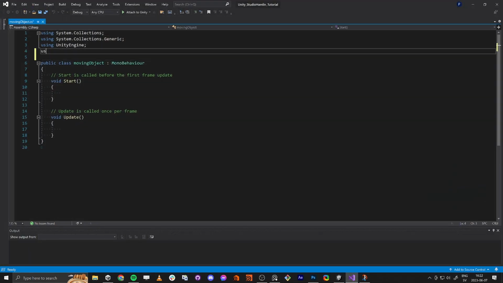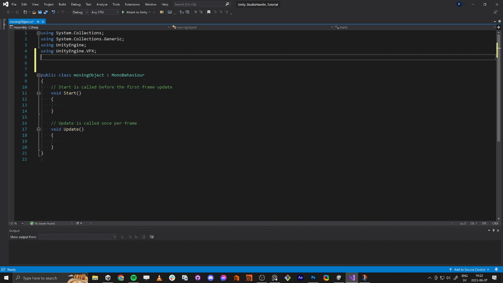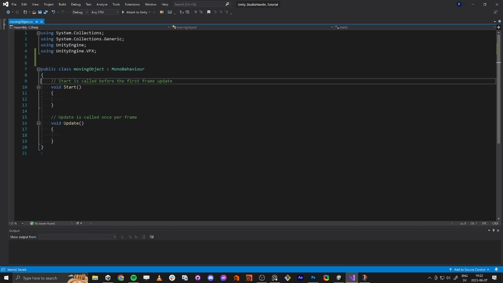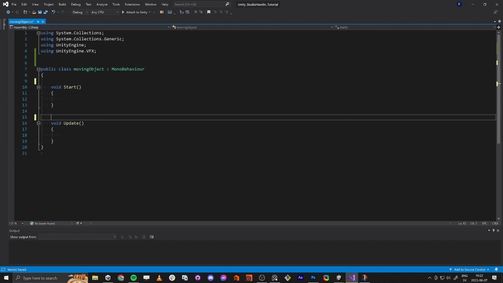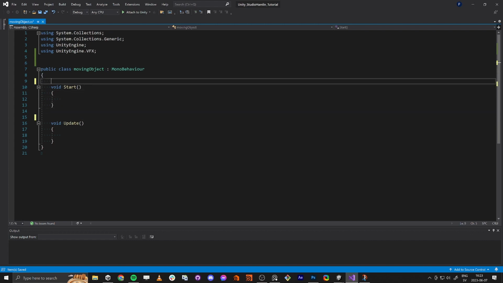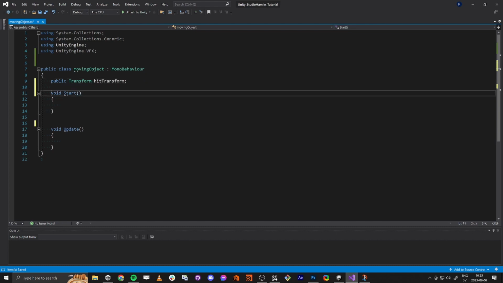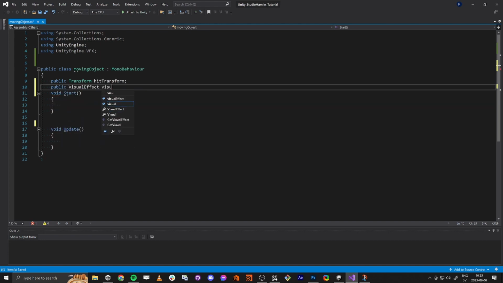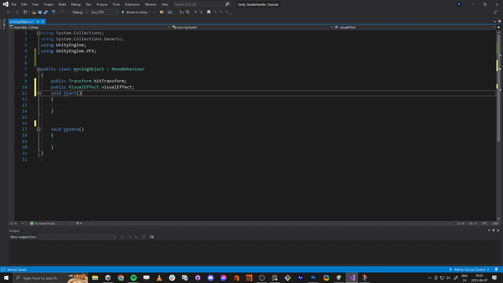First off, we're going to use UnityEngine.VFX like that. And we're also going to have a public Transform hit object, hit transform, and we're also going to have a public VisualEffect.